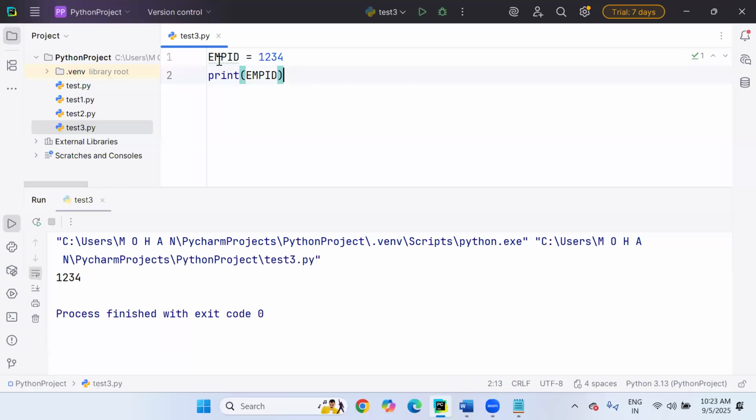So if I declare capital letters, the meaning is completely changed. You are presenting this variable as a constant. So unnecessarily don't go for capital letters; better to go for small letters. In case you want to represent that this variable and value are constant, go for capital. So that is the main thing actually.